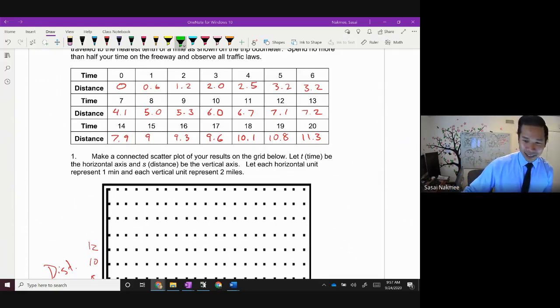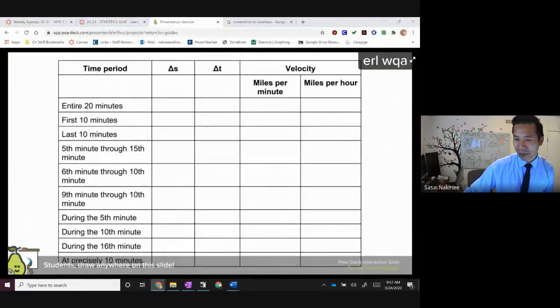Oh, guys, I set pair deck to student pace, so you guys should be able to switch to slide 2 on your own. I left it that way because not everybody was done with it. You can change the slide manually now. So click on the little arrow. If you want, let me here. I'm gonna just force you guys onto slide 2. Is everybody done with slide 1? Because I'm just gonna force you guys to slide 2 right now.